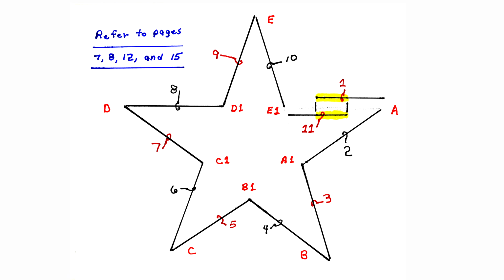2-inch straight pieces are needed at each bend to accommodate the physical size of the bender at each bend. If the straight pieces for any star are the length of 2 or more times the physical size of any bender, the first and the last dimensions will split the length of one straight side. To bend this star, refer to pages 7, 8, 12, and 15 in the book.